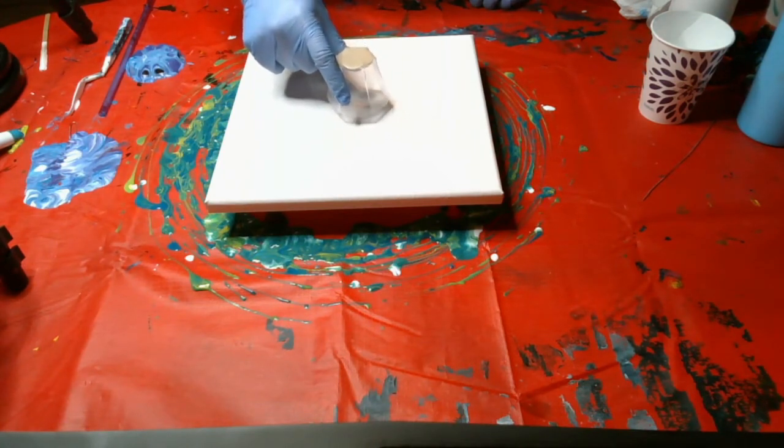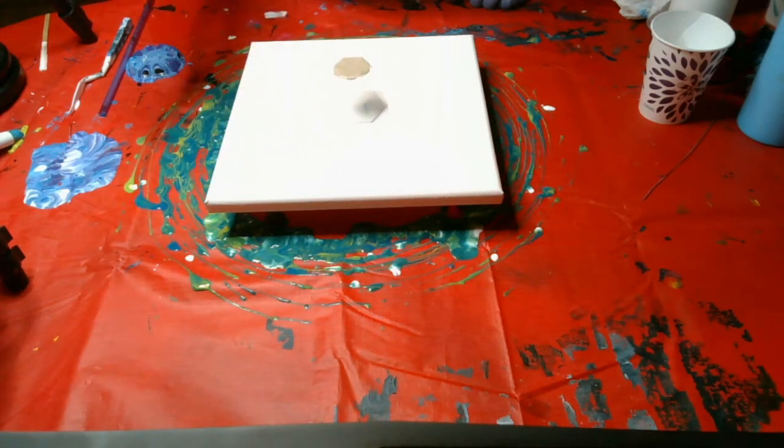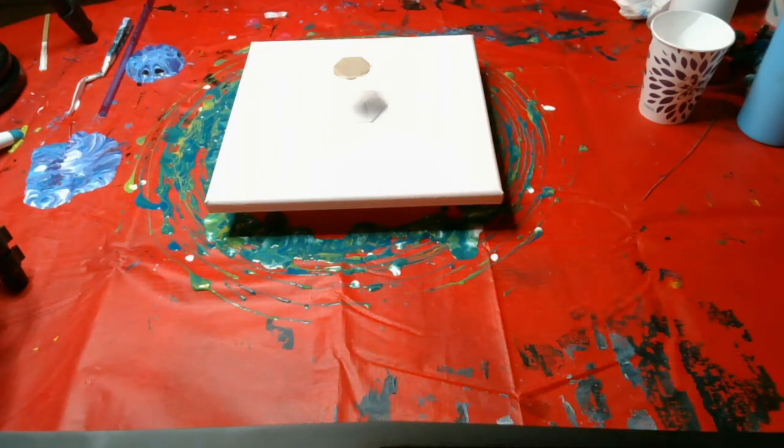I've already put some white down. And that looks pretty good. I'm going to do the same colors as I did in my last one, which was brilliant blue, cerulean blue, violet, and white. Except I'm going to exchange the white for yellow. I want to see what the yellow will do. So with that being said, this time we're going to start with the violet. We'll see if I have any better luck with the pouring part.